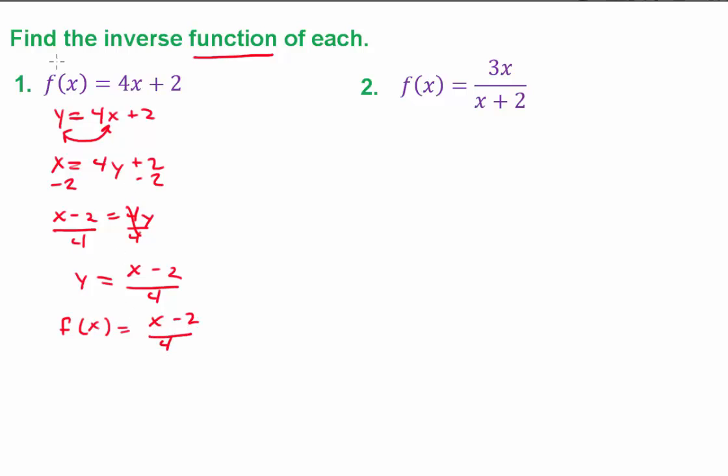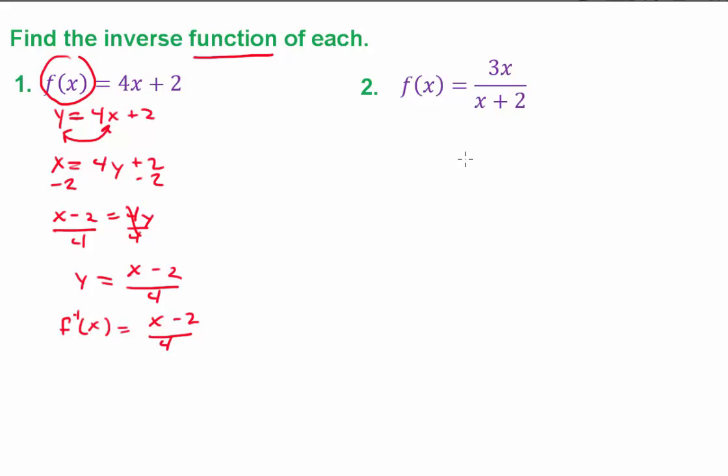Now you're saying, well, wait a minute, but this was described as f of x up here, and now this is described as f of x. That can't be. And you're right, that's a problem. So what we do to describe the fact that this is the inverse of f of x is use a little small notation of a -1 exponent. That -1 exponent with the f tells you that it's the inverse of f.